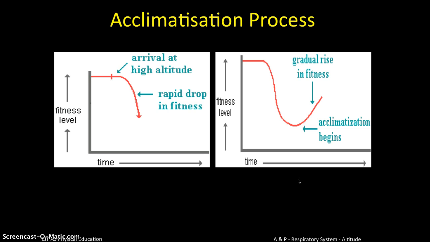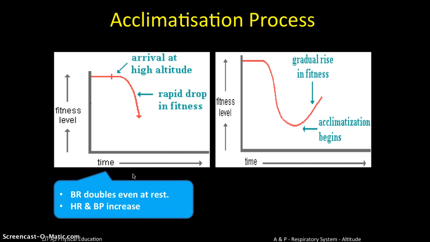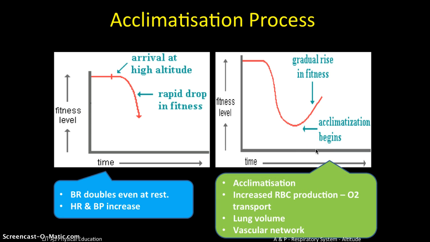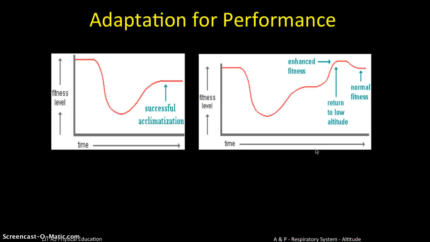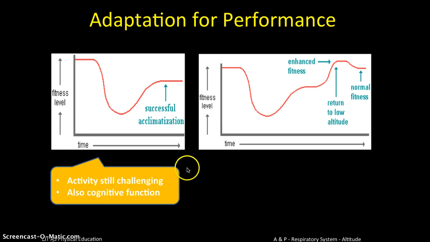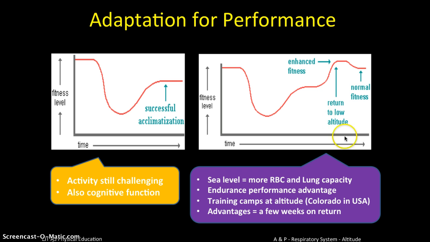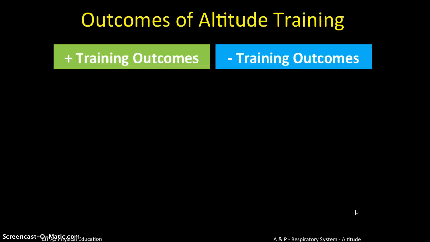So very, very quickly, the acclimatization process. When you first arrive at altitude, you feel awful, your fitness will drop, you'll struggle for all those reasons we've mentioned. After a period of time, you begin to acclimatize and kind of get used to it. So you make some physiological adjustments. You still might find things tough, sort of your fitness level isn't quite there yet, and at altitude you'll still struggle. But when you return to sea level here, you'll find you have all those advantages, more red blood cells, better lung capacity, and you'll be better at endurance events. And that advantage can last for a few weeks on return.